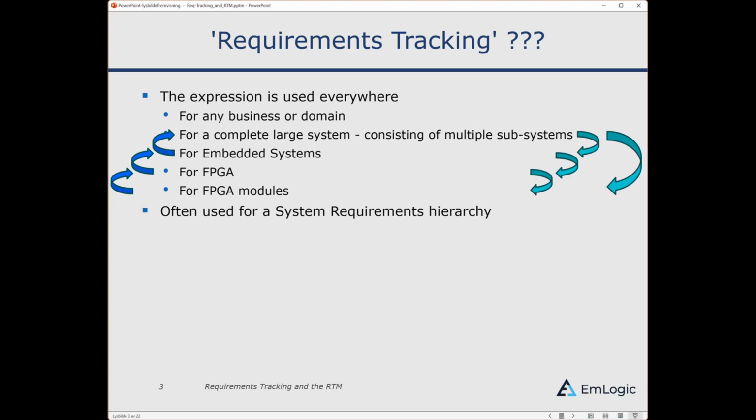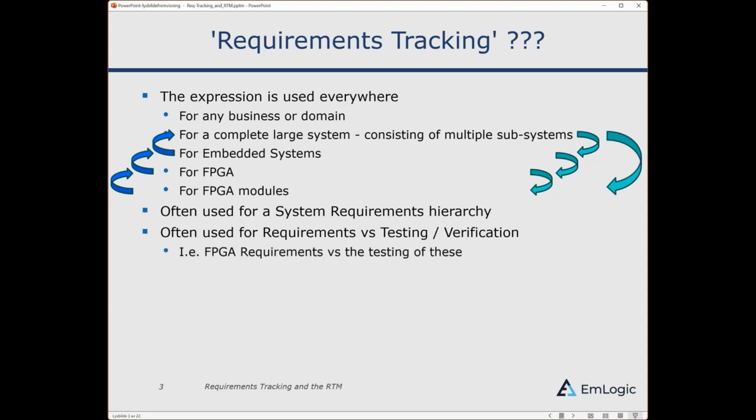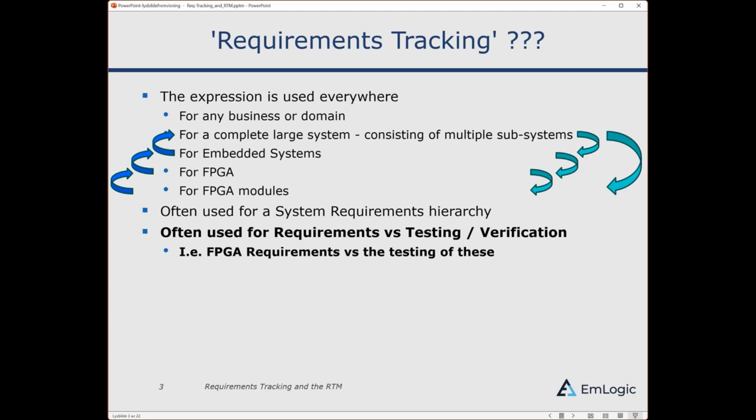This is one way of looking at requirements tracking, but the expression is also very often used for requirements versus testing and verification. So that means FPGA requirements in our case, and the testing of these requirements. And that, of course, is the focus in this presentation.